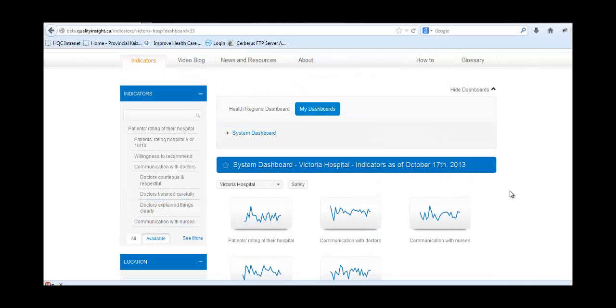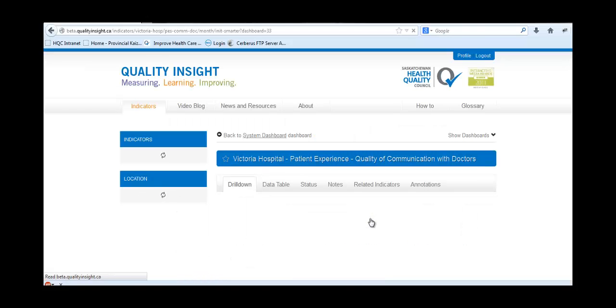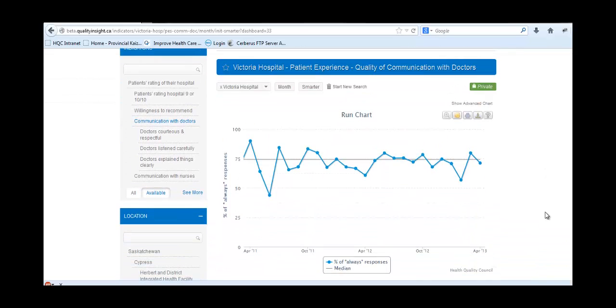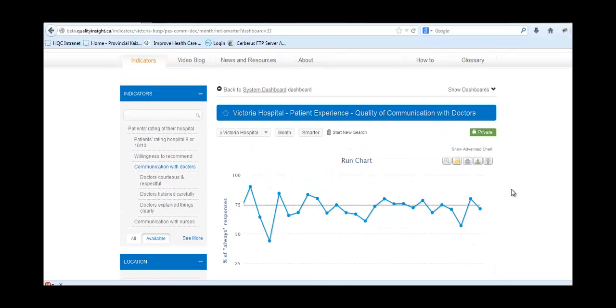Indicators can be configured so that they are public or so that they are private and only visible to users from certain locations and service lines. Private indicators allow facilities to access data for internal improvements without worrying about suppression rules that are usually required when data are published publicly. When a logged-in user accesses an indicator location that is not visible to all other users in the system, a private icon will be shown above the indicator's chart.